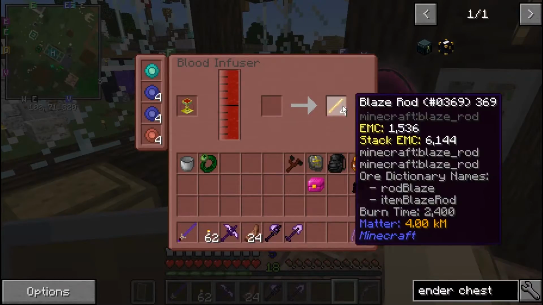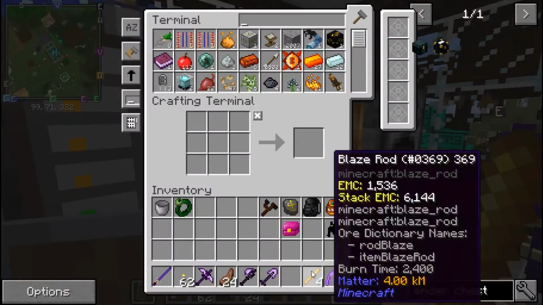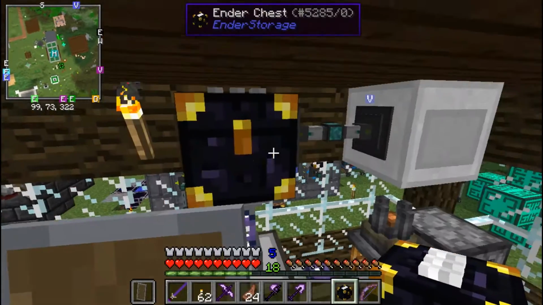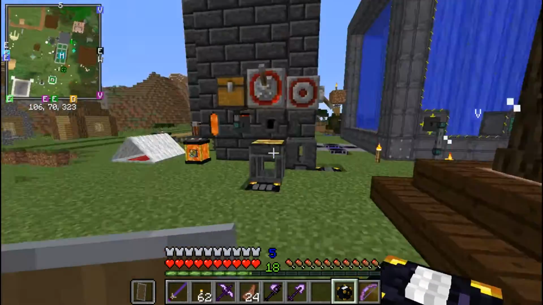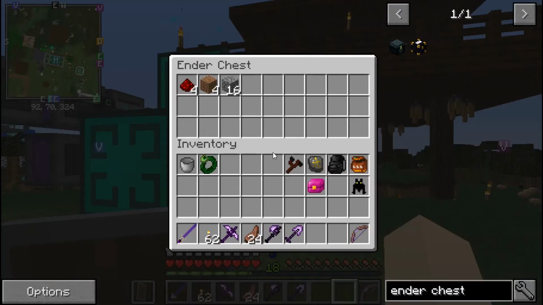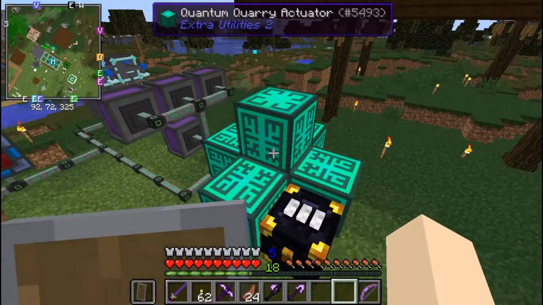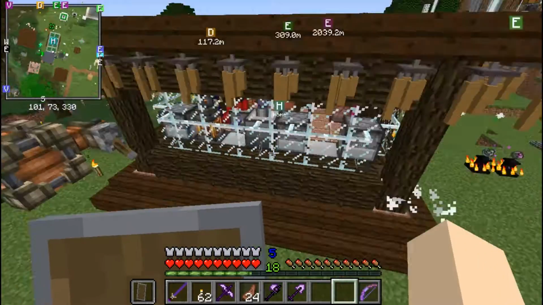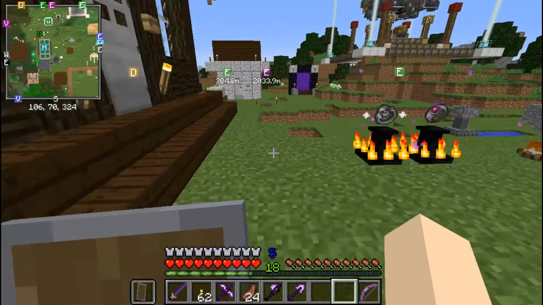Alright. Have we got the blaze rods? Yes, we do. Yep, all white. All white. That actually seems to be working faster than the ME system can take them out just about. That is cool. And we've mined over 1,000 blocks. That's actually kind of better than the Ender Quarry.